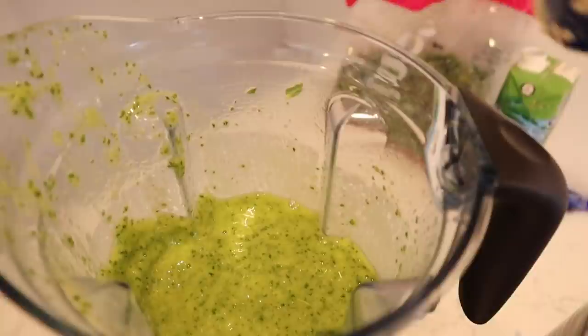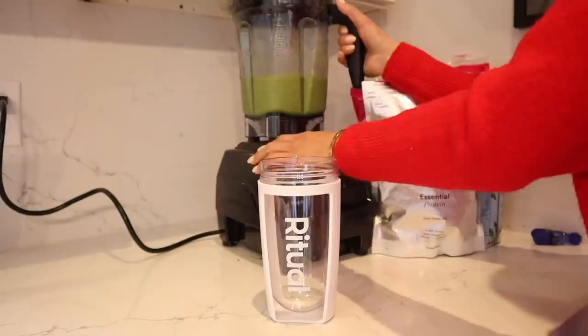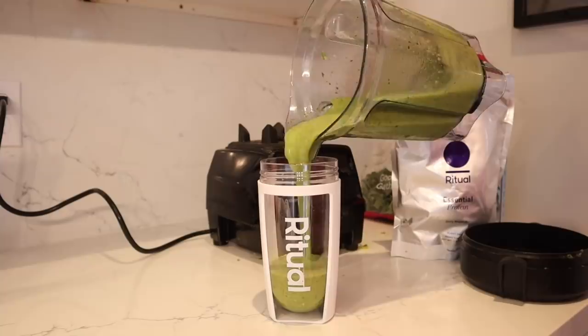So for today's shake, I did some kale, a tropical fruit blend, and then a little bit of coconut water. I do the kids first, so I'll pour theirs out, so I have it already in their glasses. Then I leave a little bit inside the blender, then I put my protein in there because it's not meant for children, and then that's what I will have for breakfast.